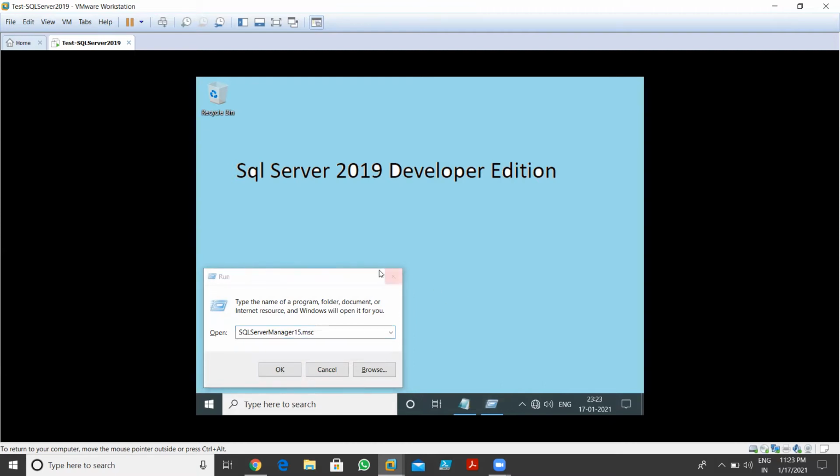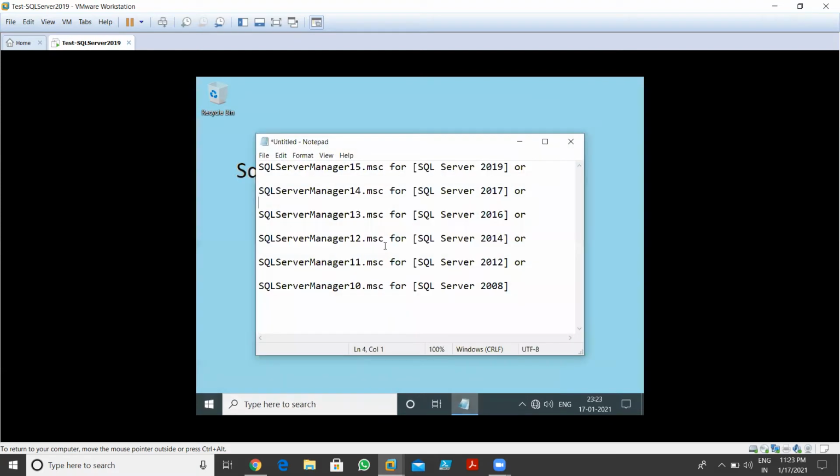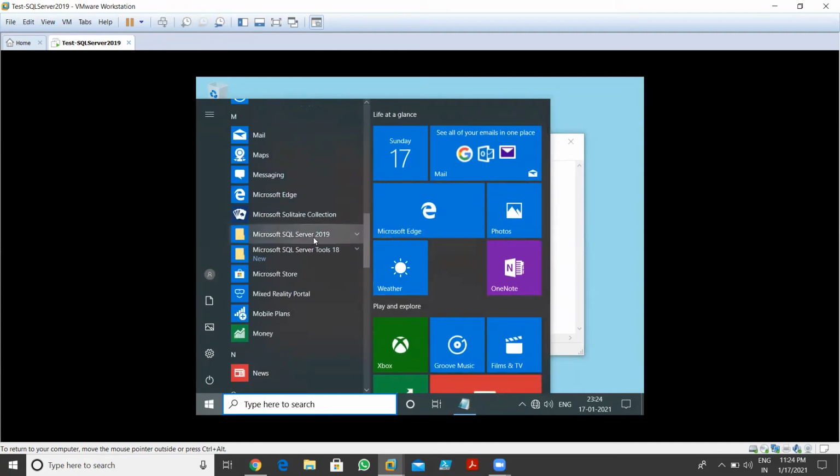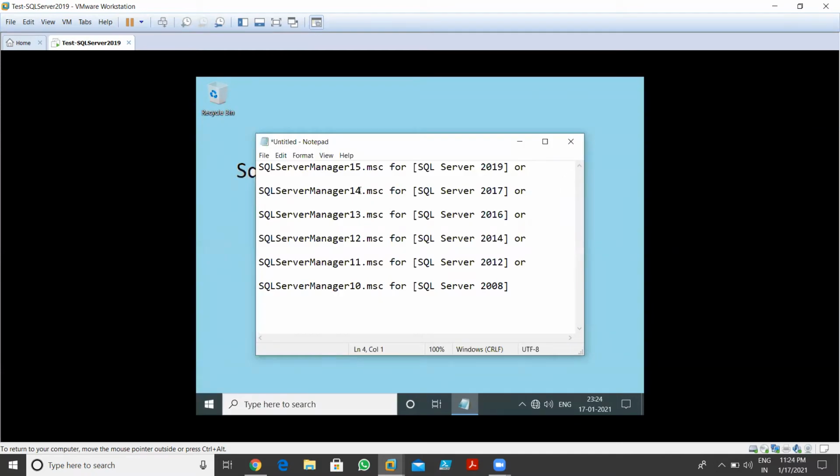If you have other versions, for SQL Server 2017 the command is SQLServerManager14.msc. For 2016 it's SQLServerManager13.msc. For 2014 it's 12.msc, for 2012 it's 11.msc, and for 2008 it's 10.msc, like this. So these are the commands to access Configuration Manager if you're not able to find it in the SQL Server 2019 Microsoft folder. This is one way to access it.